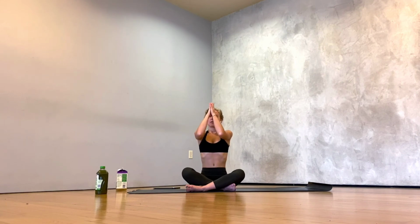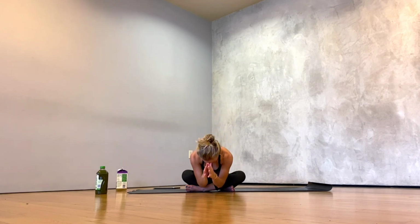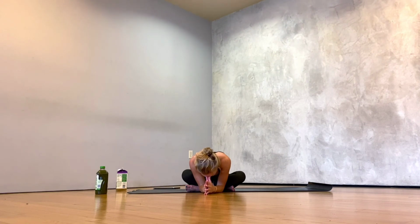Take the thumbs up to the third eye between the brows. Fill up with a big breath. Offer your exhale to the room. As we bow forward in reverence to each other, we acknowledge our wholeness, and together we say, Namaste.